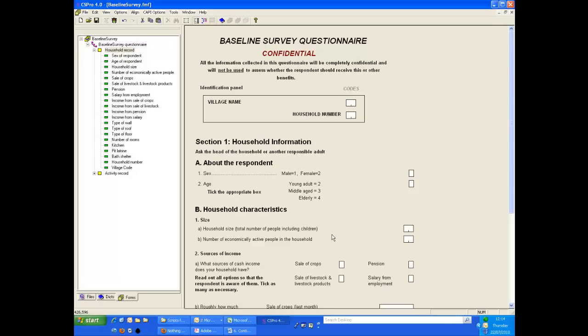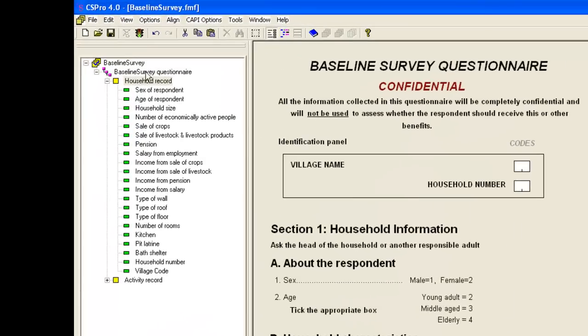The tab order is the order you will move between items during data entry. This is not necessarily the same as the order of the items on the screen, especially if you have moved things around and added items from other forms. The order of the lists of items in the left-hand panel is the order of data entry, and you may be surprised to find household number and village code at the bottom of this list. We will change this order.